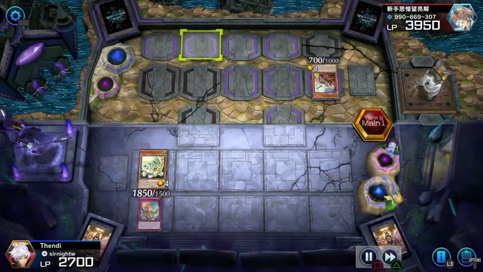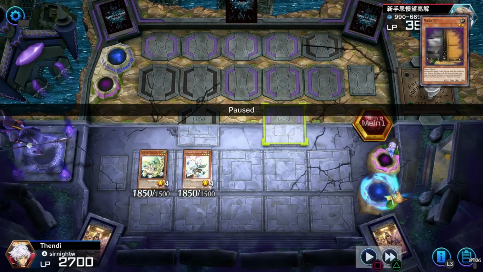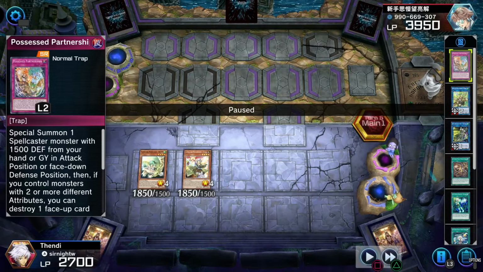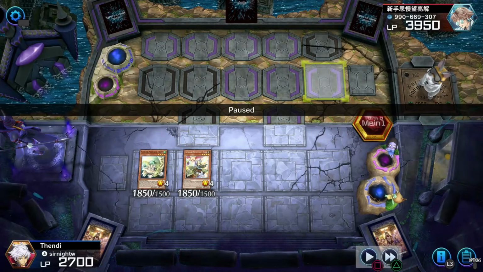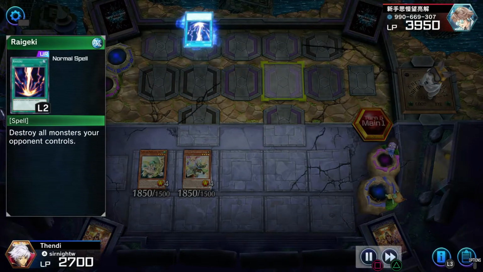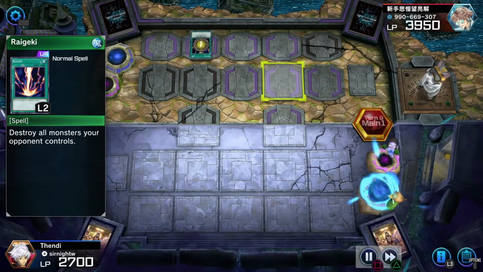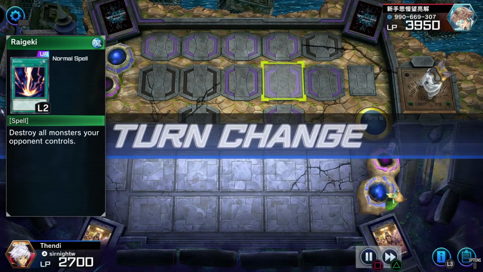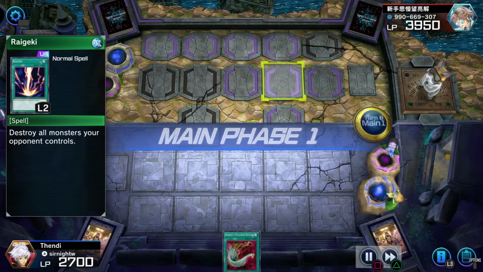With the amount of meta I had to deal with here, I was able to pop his card because that's what Business Partnerships does. Control 2 different attributes, you can destroy a face-up card. But of course he has graveyard effects, and of course he top decks Regeki. I was losing my mind here. I wanted to win so bad. But I needed to top deck something good. And of course I get Harpies.